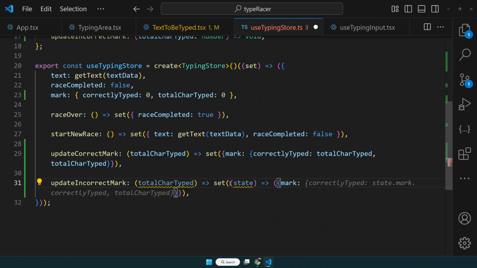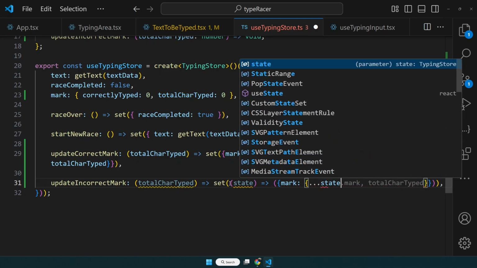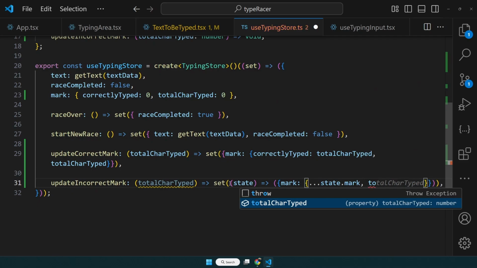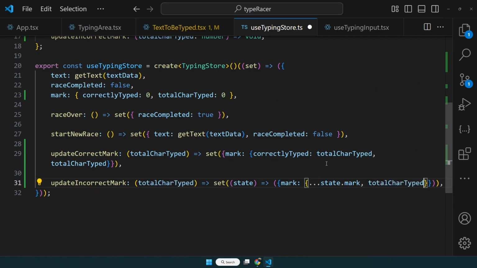The mark will be whatever value of mark we have in the current state, and only this total character typed will be updated, and whatever value of total character typed we provide here from the parameter will be equal to this. So that's all I want to do here. Let's save it.